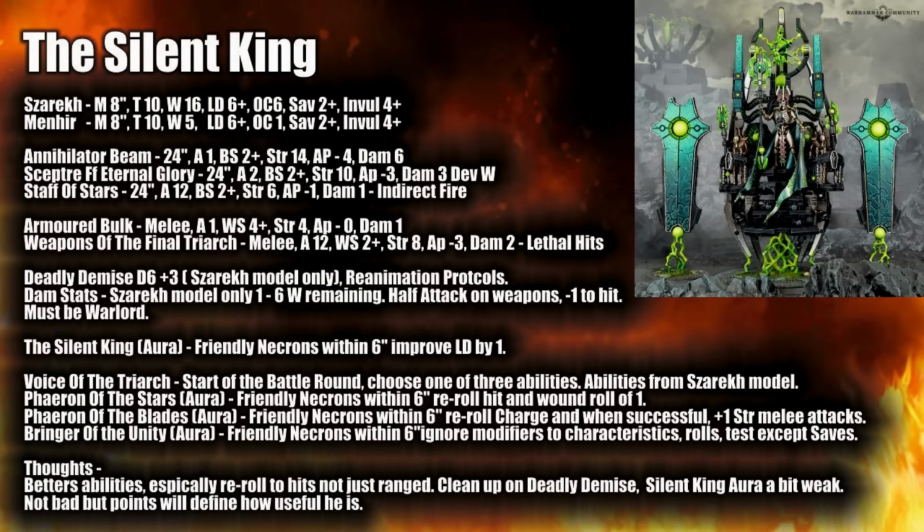We do have the Pharaoh of the Stars. It now allows you to reroll all hit rolls and wound rolls of 1. I think in the past it used to be only ranged attacks. And then his aura for Pharaoh of the Blades allows you to reroll charge, but also each time a model in that unit makes a melee attack, they get +1 to their strength.